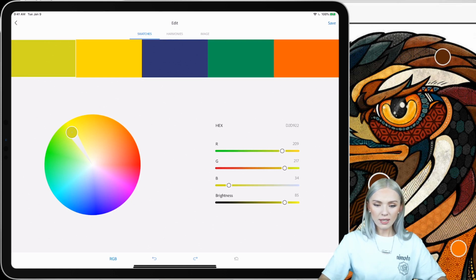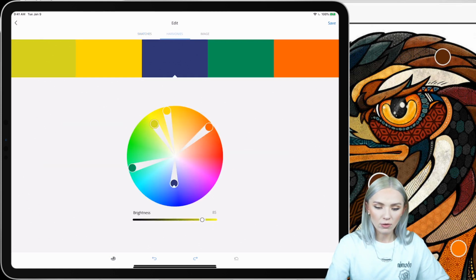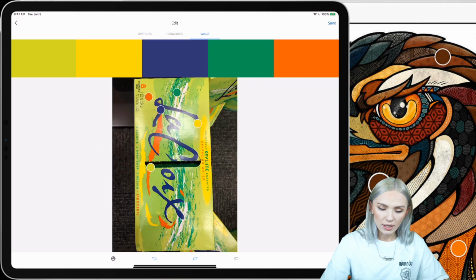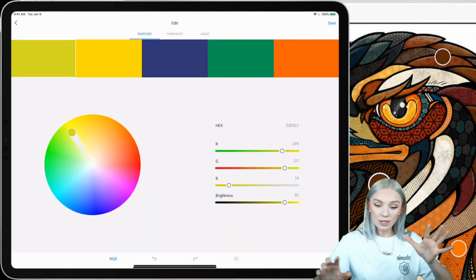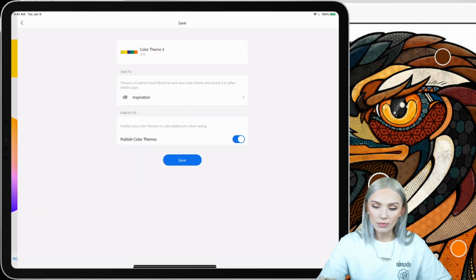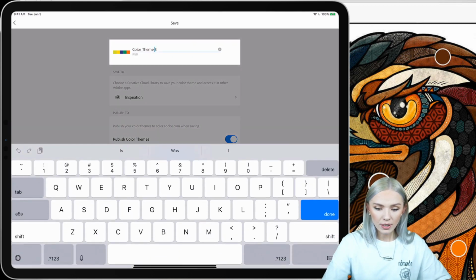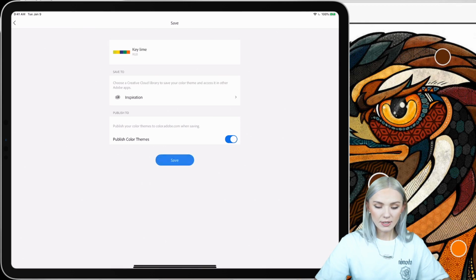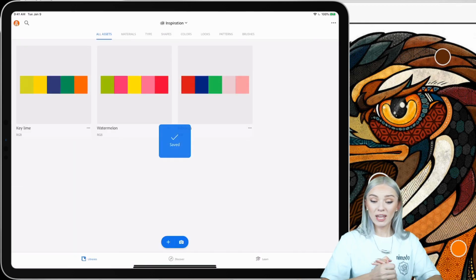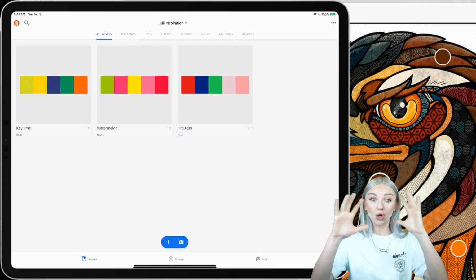So we have these, and then we can also go in here and look for harmonies and look for the image and go back and adjust if we need to. Okay, so color theme 3, and let's name it right here, key lime. Okay, key lime, save. All right, so we have 3 SKUs already, and there are so many colors.